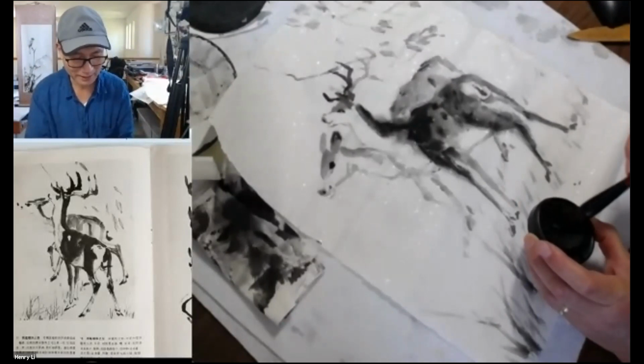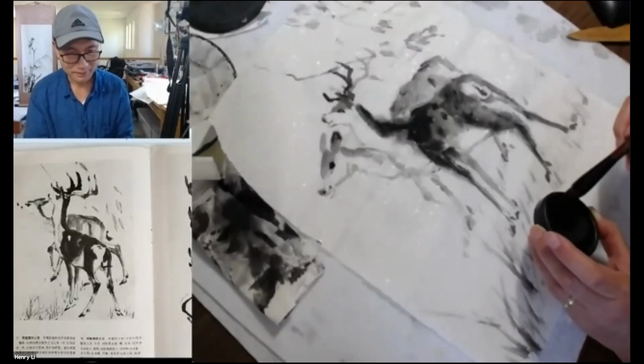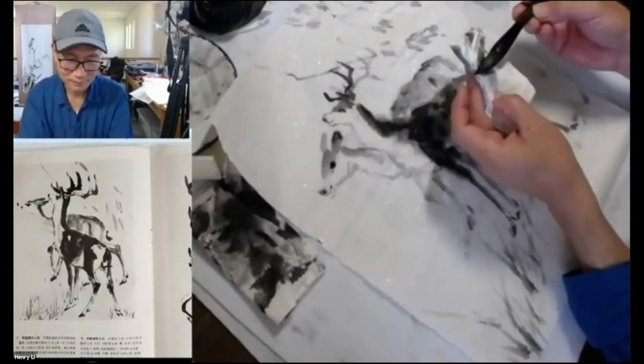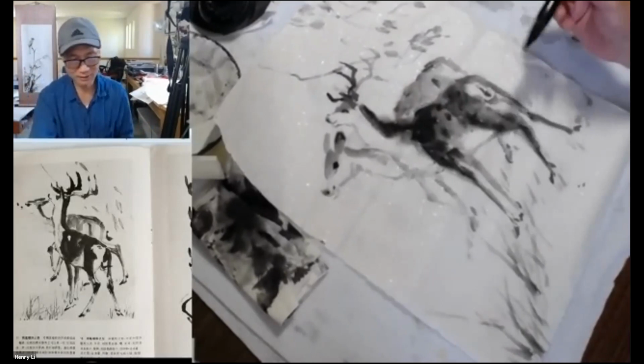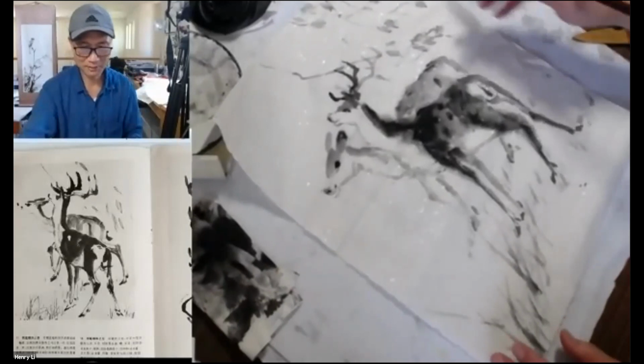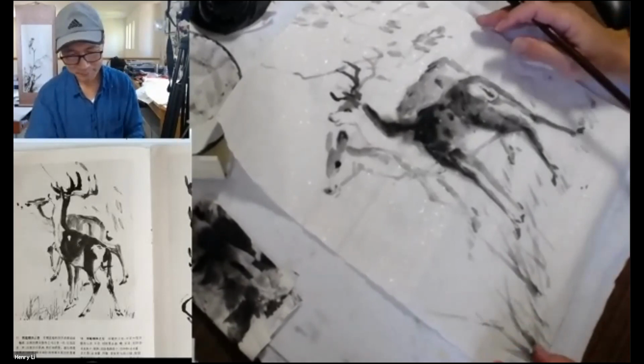Oh, someone asked how to sign your name. I think my answer is that you can just sign your first name or given name. That's the shortest. Then if you have room, you can add the whole name, or add a year, or a season, or the title of the painting, a poem. So it all depends on how you want it. You can write a whole line of a poem, or just do a short signature.